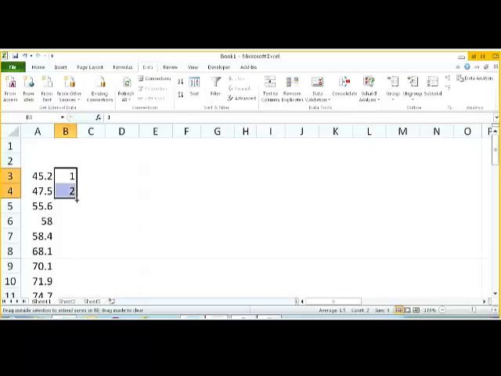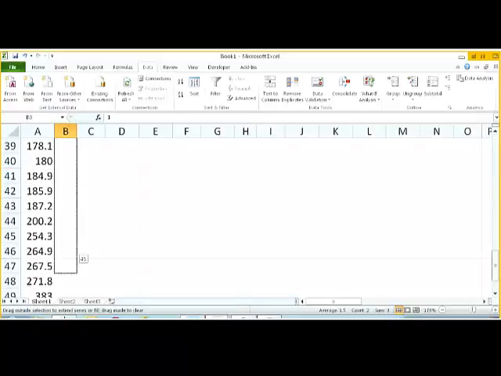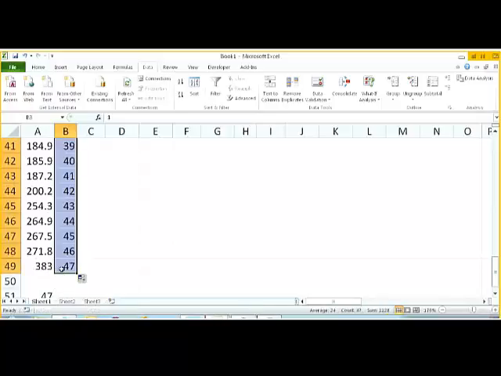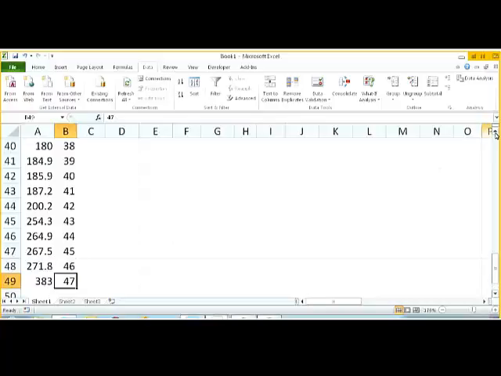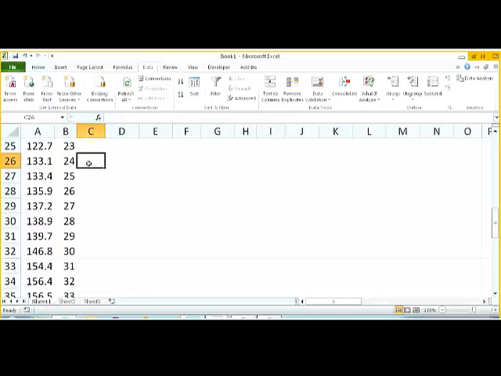Usually when I do these, I create a column that has the numbers. I just number them in sequential order. So this is my 47th number. So for the middle number, you take 47 and divide by 2, which is 23.5, and it would be the 24th number. Okay, so I go up here to the 24th number, and that would be the median. So the 24th number is the median. The median value is 133.1.